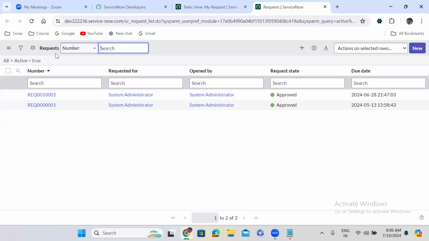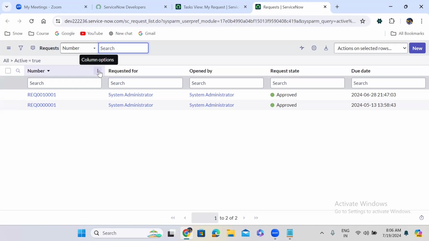Well, guys, these requests, if you want to create a request, you cannot directly create a request from the table form.